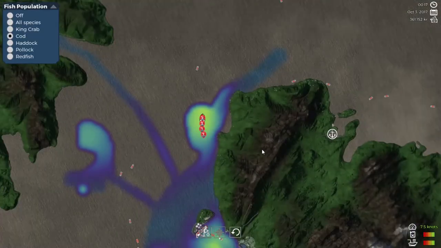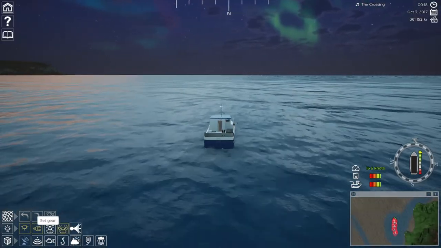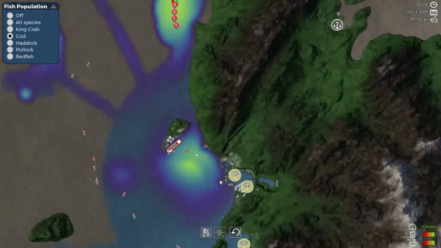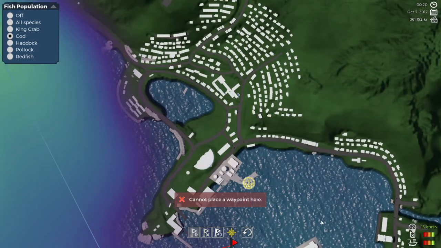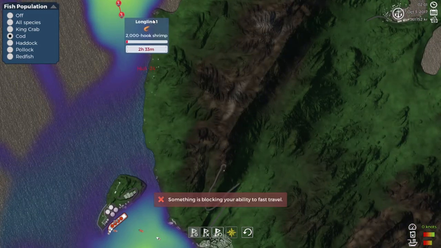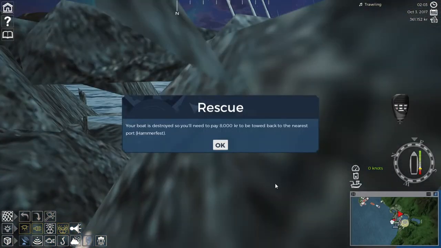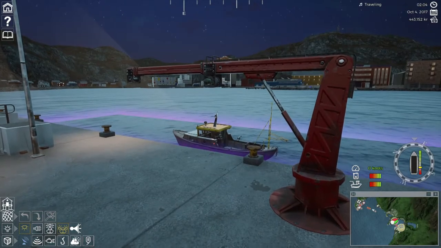Alright, so next is net fishing. That's something we haven't done yet. How does that work? I'm an idiot. I didn't buy any nets. Back we go! What's blocking me? Oh. What the?